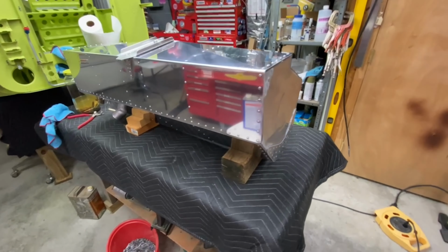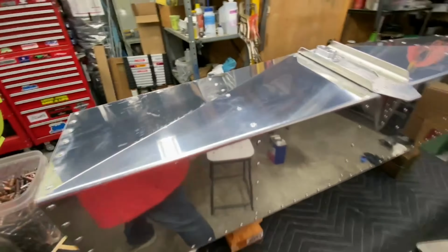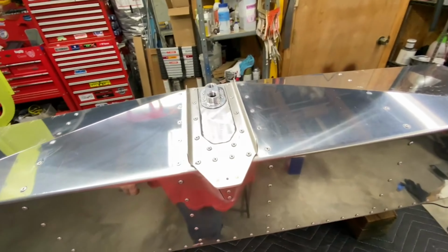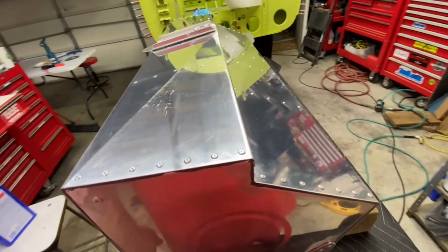Next was riveting on the bottom skin. I had my wife come out and help me as we pried the skin open to lay it down on the tank. Before we did this, we made sure that every corner had big blobs of sealant.